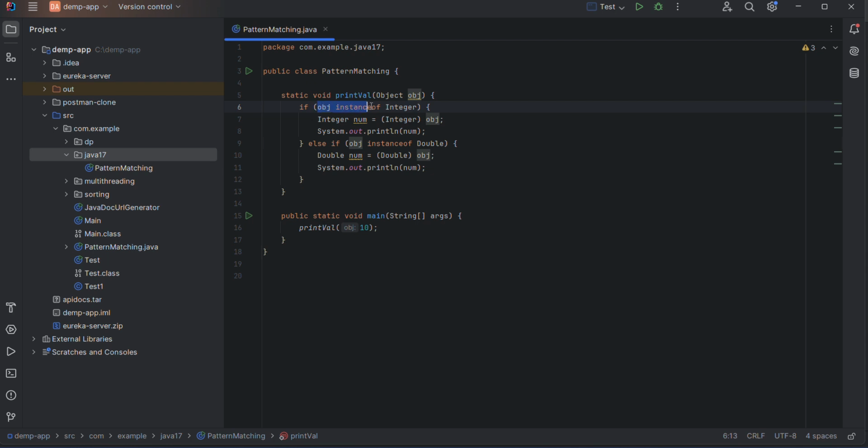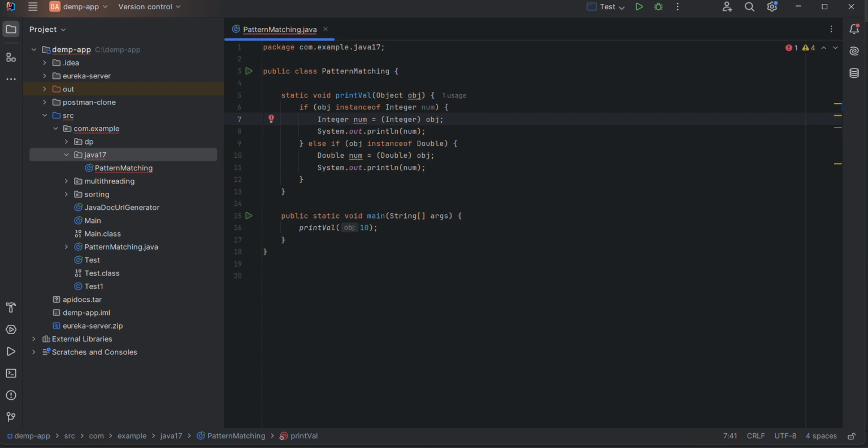Now this statement is a boolean statement. You all know about this statement, correct? It checks whether this obj contains the integer type of value. Now what they are thinking: once it is identified that this obj contains the integer type of value, then cast it, convert this value to that particular type. See, I converted that value.